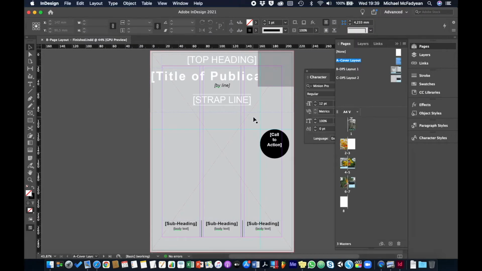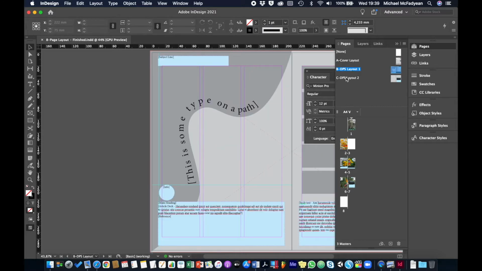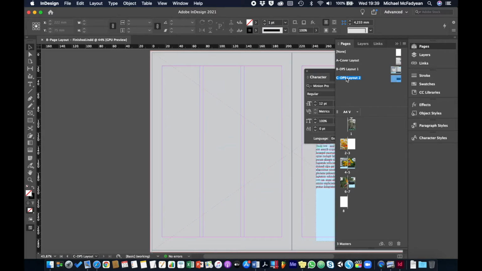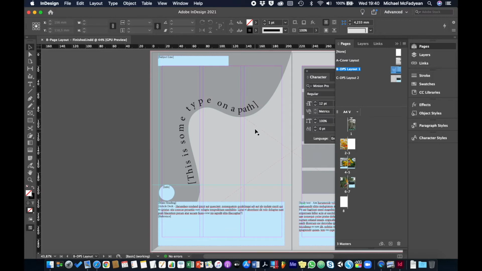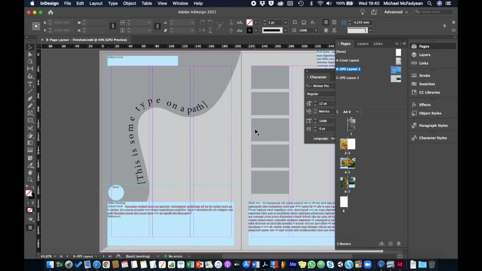So what I'm going to do is I'm just going to go into these master pages, DPS Layout 1, DPS Layout 2, and I'm only using variants of Arial. So you will have that font. If you don't, you should have it on your computer. And so you can watch. I'm going to speed it up a little bit, and you can watch and just do the best you can to try and mimic the type of formatting that I'm doing. It doesn't have to be exactly the same, but as close as you can get to that. And then we'll carry on once we've finished the master pages.